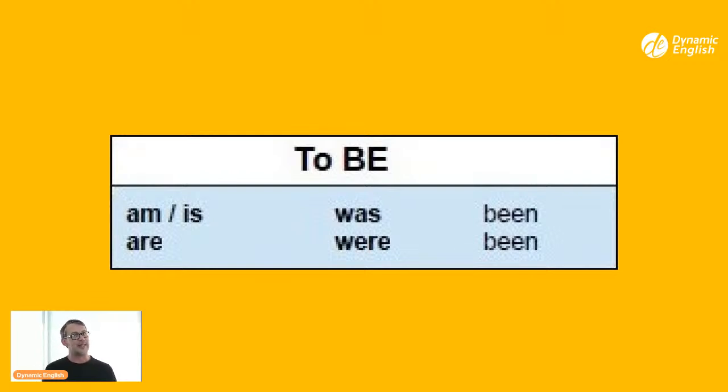So to be is a little bit more irregular than most irregular verbs, all right? So if you see there in your past, I was, he was, she was, it was. However, there you have we were, they were, you were. So we need to memorize that our pronouns with to be kind of change sometimes. However, with our participle, we're all equal with been. Okay, so let's repeat that. Been, it's been.